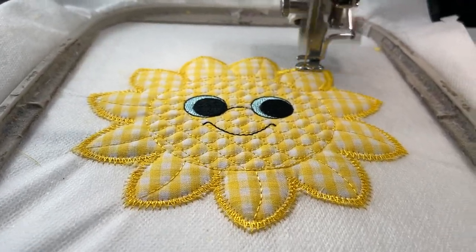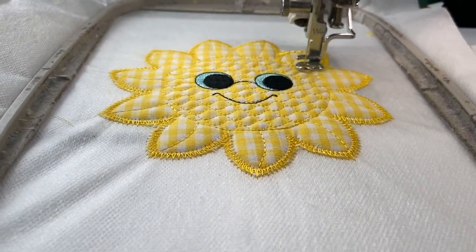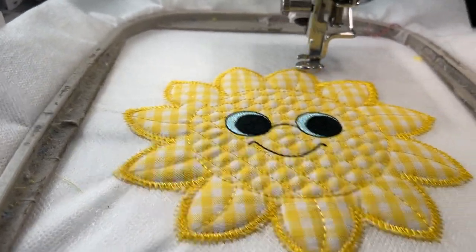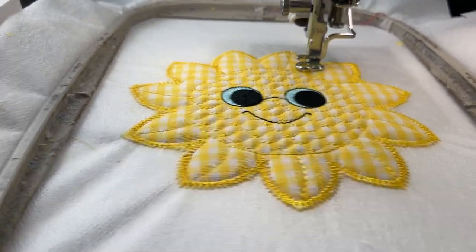Now it does that little whoop-de-doo. So it does it for every little section. Normally you get that at the end, but this time it's in the middle of the stitching out. So one petal at a time, or ray of sunshine at a time.